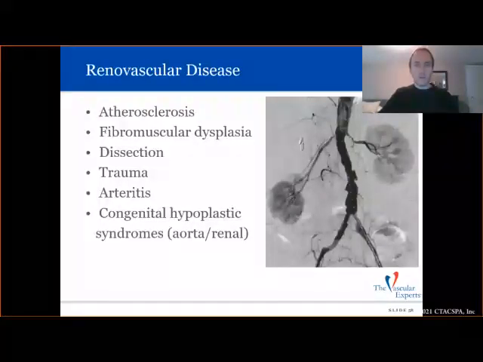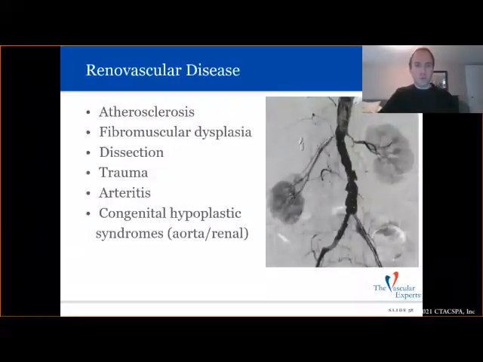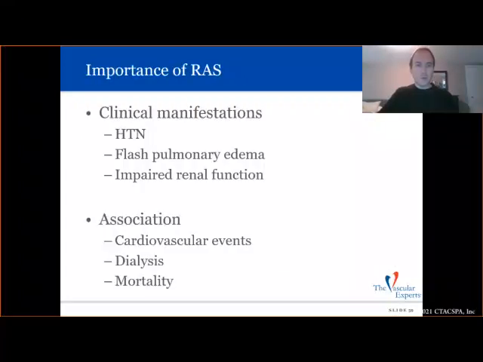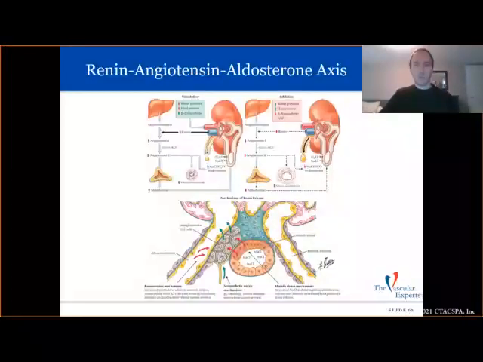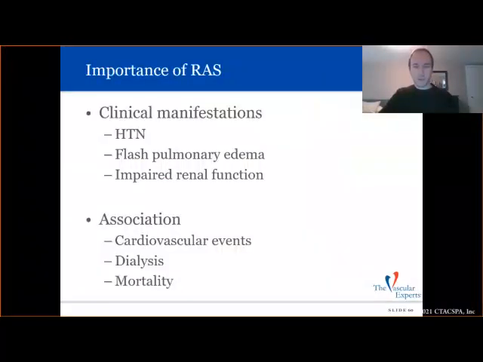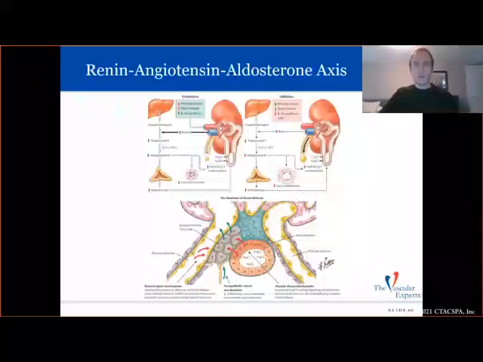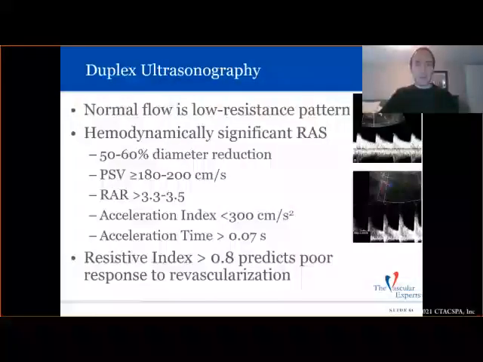Renal vascular disease, a lot of medical questions for it, but very little surgery involved. Usually patients with renal vascular atherosclerosis have hypertension, impaired renal function, and even flash pulmonary edema associated with high risk for cardiovascular events. Their chronic kidney disease and atherosclerotic disease, they tend to have heart attacks. I'm not going to go over the RAS system. You guys probably don't want to hear about that. And here's ultrasound we use to diagnose it.